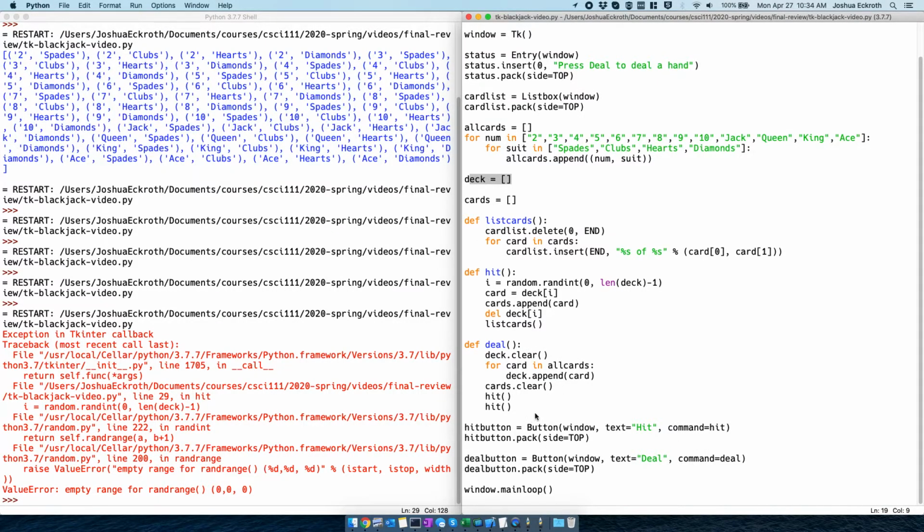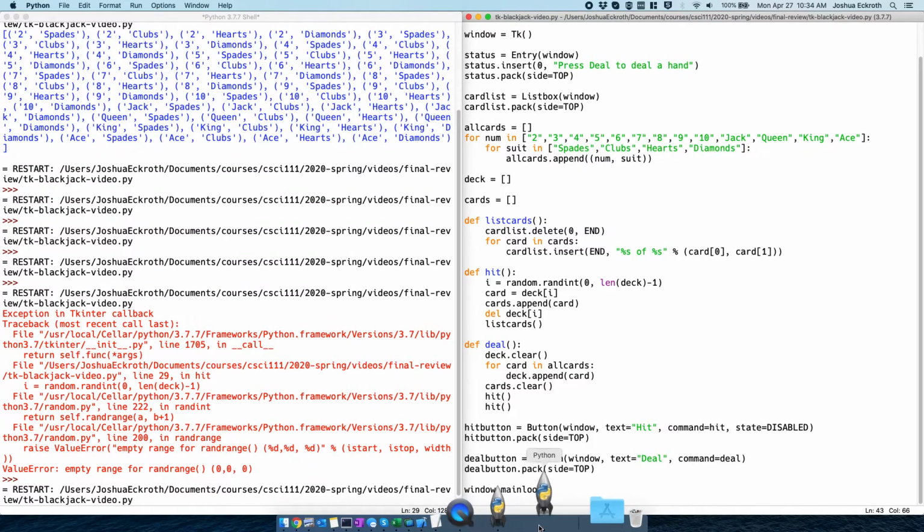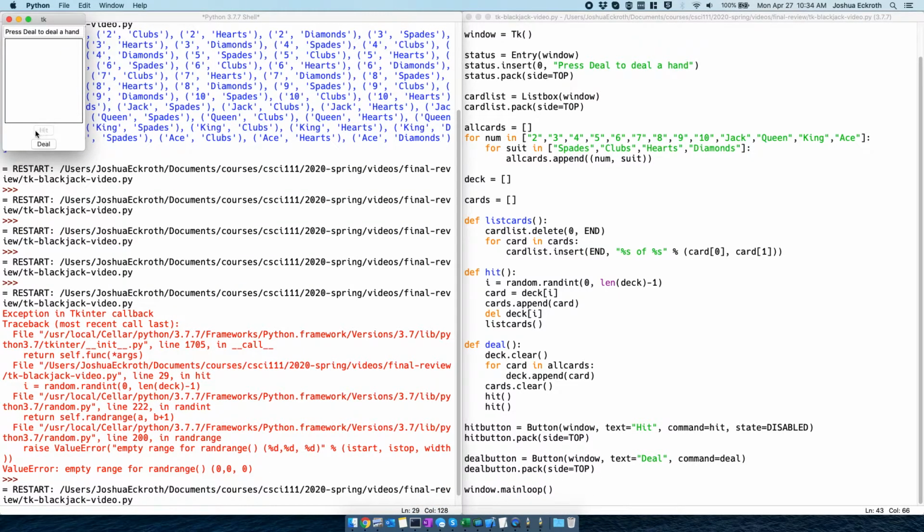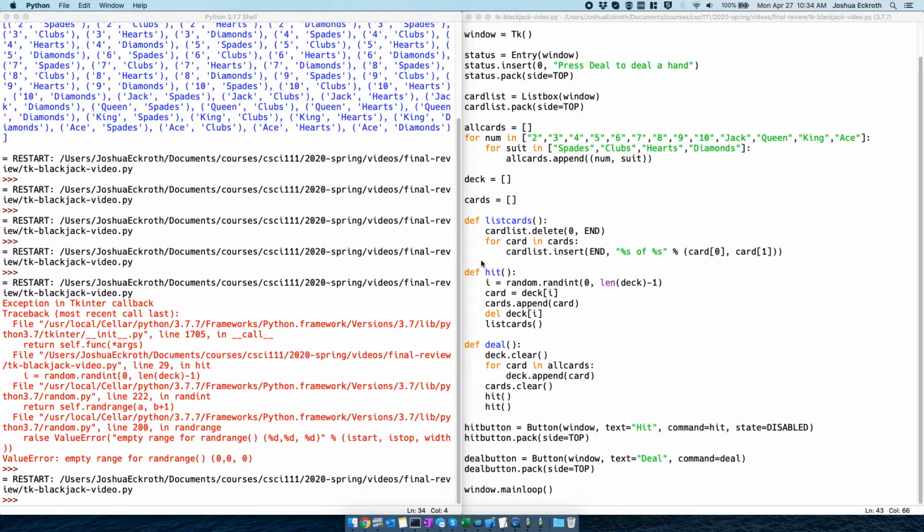So there's a neat little trick you can do with buttons. The hit button will have state disabled. I can't click it yet. Then when I do deal, I want to turn on the button.